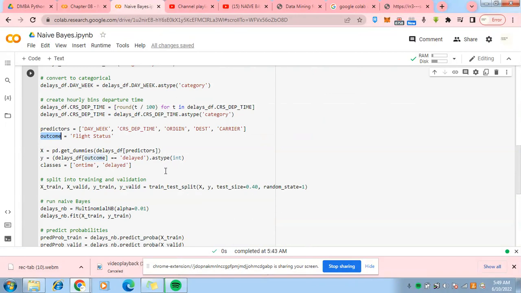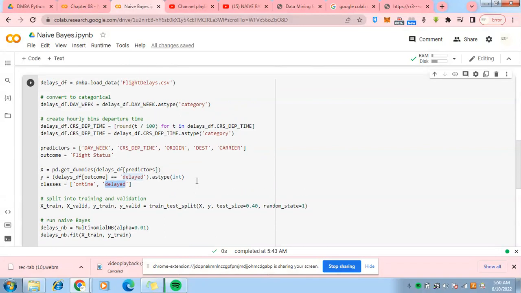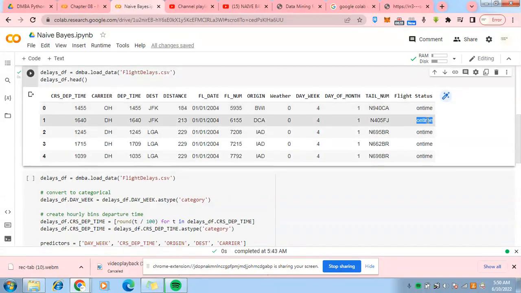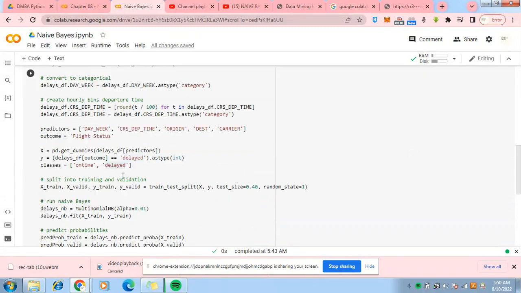Next to that, we get the values of X. These are the predictors, and Y is our outcome. Next, we want the classes. The classes or the values of our flight status are on time and delayed. These are the classes that we want to predict.